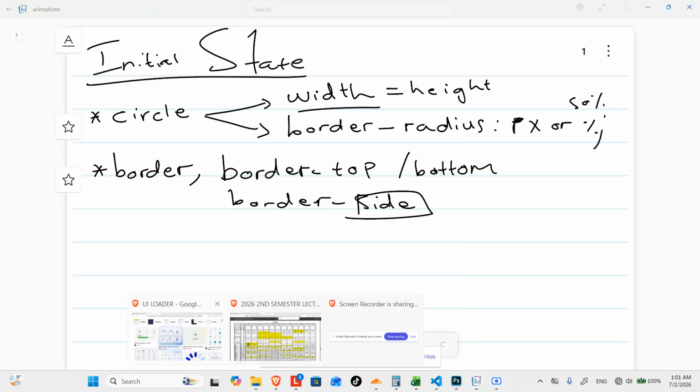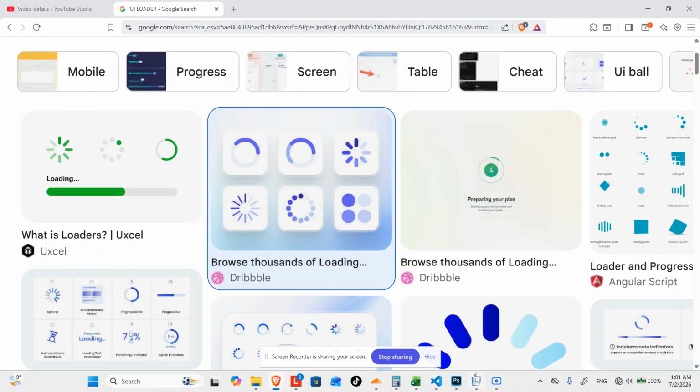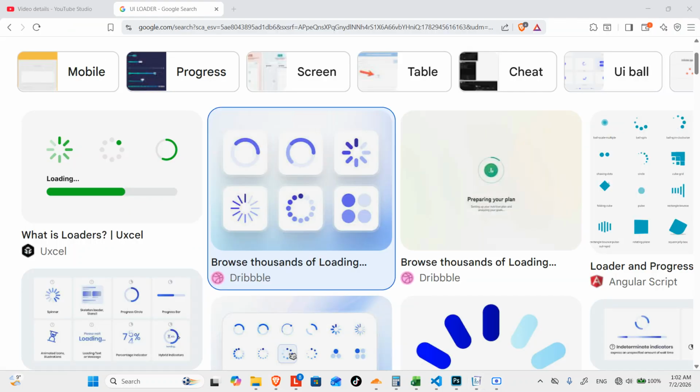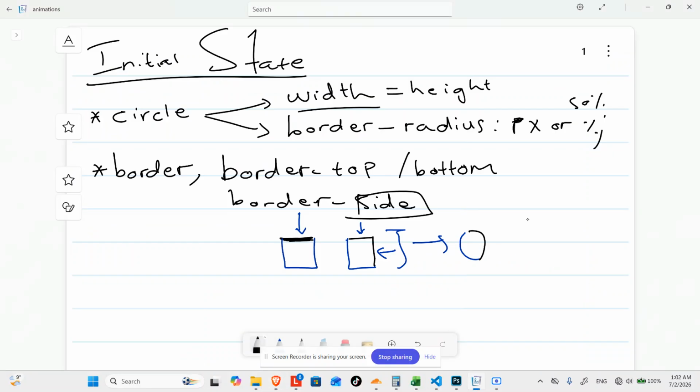But let me just say this. Since we see this one here, we're gonna have it like this. Let me say it's starting to be a square like this, and then some other sides are gonna be complete, right? Sometimes you get to see it like this, and then the rest of the other sides are what? So it means that here we have a border and a border top color, right? And then here we have a border with a border top and a border right. Okay, and then all of those we made into a circle. So when we're in this state, we're making a circle like this. The blue side was this side, and then maybe the black side was this side, completing that circle. Okay, it's almost something like this. So we're gonna look at that and then see how far we can go with it.